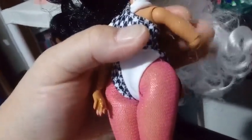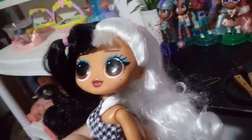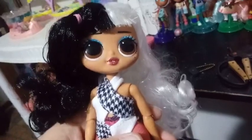Let's grab out Dolly and we'll take a look at her — she's really gorgeous, guys. Her hair is two-tone: it splits right in the middle. It's white — or I guess platinum blonde, but I think it's more white — on one side, and completely jet black on the other side. It's very shiny, and super wavy. There's no product in it; it's all super soft, even in the bangs.